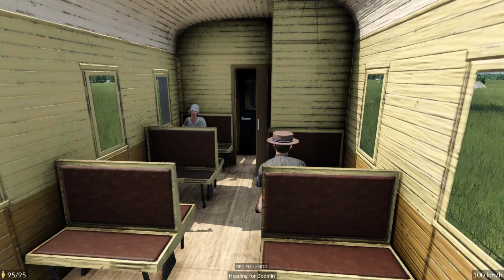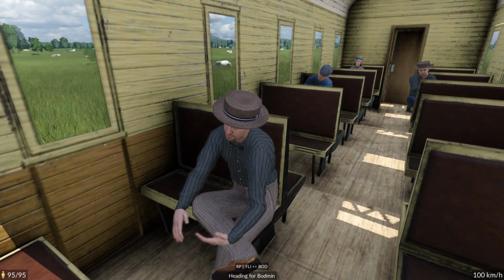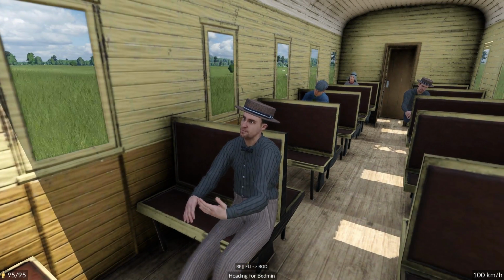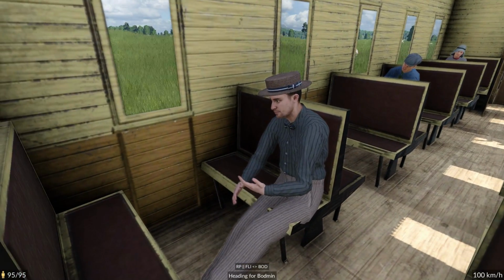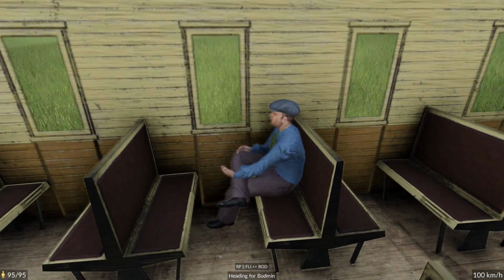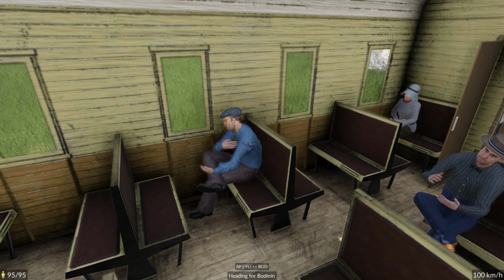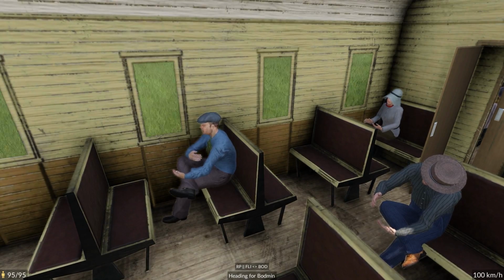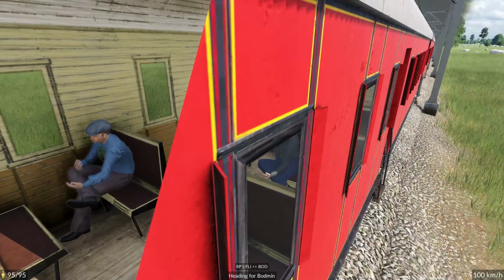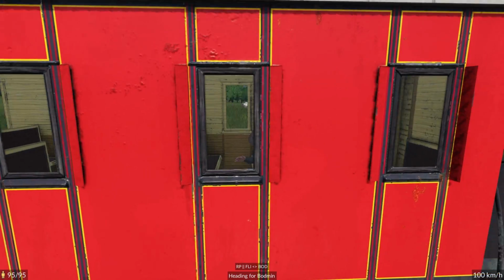Let's take a look inside our train, see how folks are getting on with things. Little rough on the inside. The paint could use a bit of an upgrade. This guy here is reading his invisible novel. Yep, the Tale of Two Invisible Cities, the Red Badge of Invisible Courage, War of the Invisible Worlds, etc., etc. Or they're practicing holding a baby, perhaps? Maybe they're referencing themselves there. He's pointing to his chest. I have no idea what they were going for here. I wonder if it's because you're supposed to only see them, in theory, from the window. So maybe you can pretend they're reading a book, and it's fine.